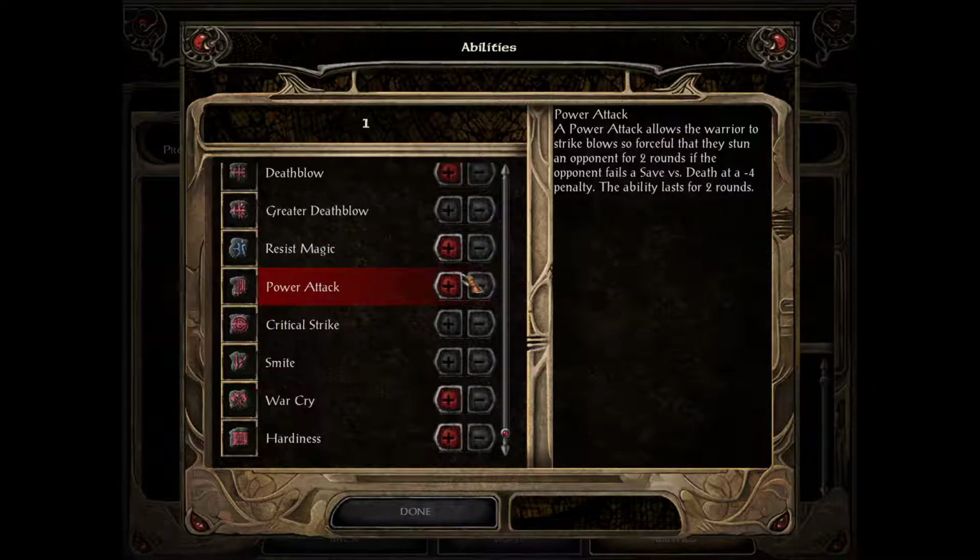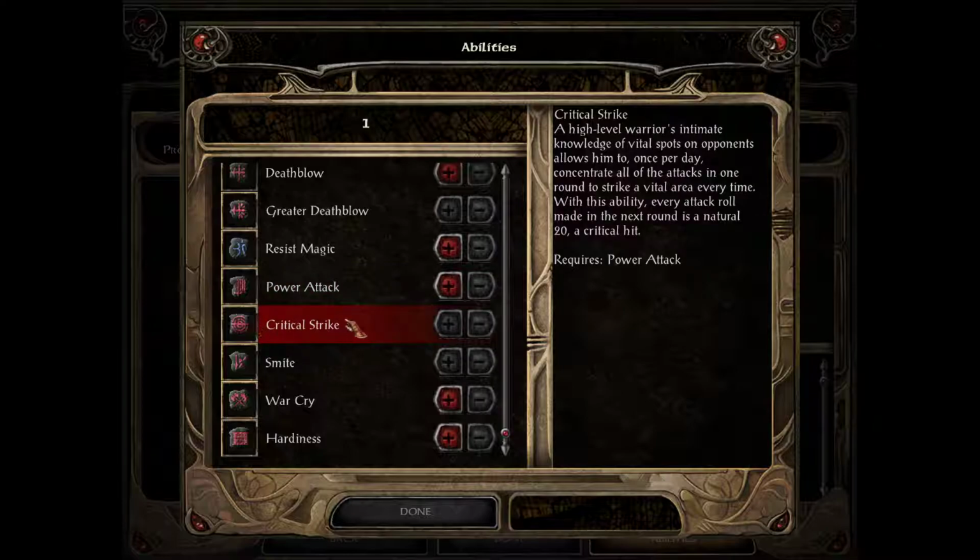Power attack. This is actually a nice ability. And also a very, very important ability for another reason. So for 2 rounds, every strike that the warrior lands on an opponent, that opponent needs to save versus death at a -4 penalty. If they fail, they get stunned. Also for 2 rounds. And this is a cool ability, because it's useful. And also because it's a prerequisite to Critical Strike, which is, in my opinion, the best high level, or one of the 2 best high level abilities that a fighter can have.